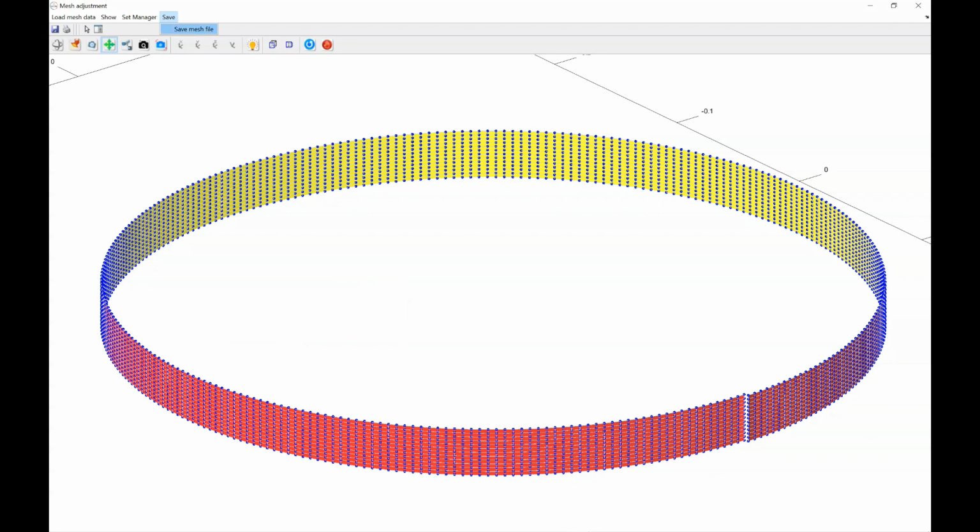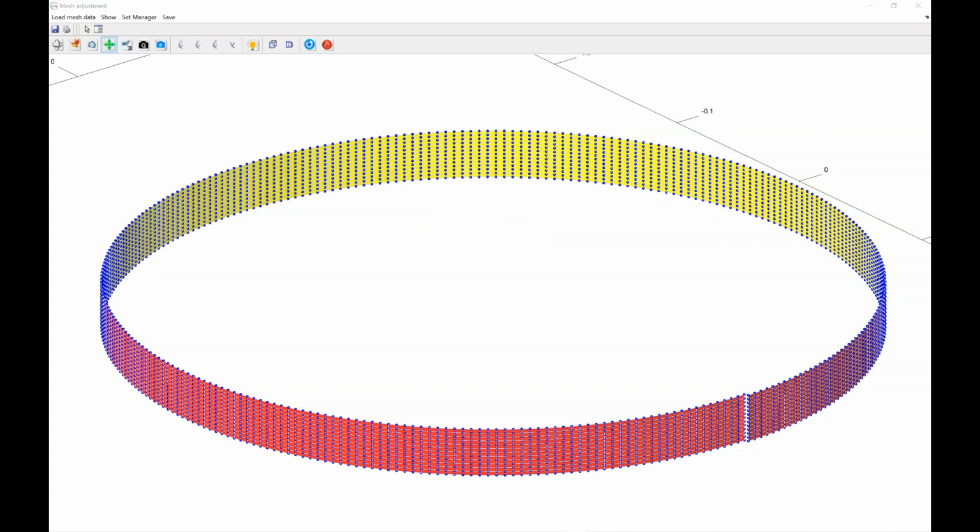So with these actions, we create a mesh in the INP format, and we assign the sets, which are the upper and bottom surface. Click on OK. Now the set will be created.